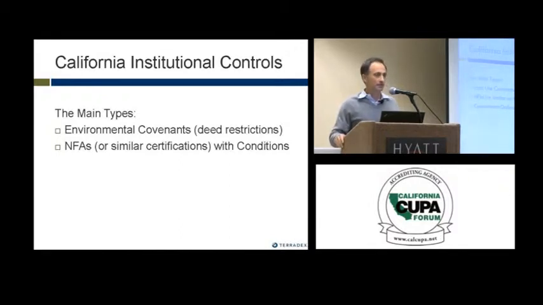And then sometimes, but less often, government ordinances with a cleanup will say this cleanup relies on the fact that there's a well permitting ordinance that makes sure that no new wells are going to go in, or something like that. And then sometimes there are less formal institutional controls, like closure plans that aren't necessarily legally binding, but there's still a control in place to help make sure that the wrong stuff doesn't happen to the residual contamination.